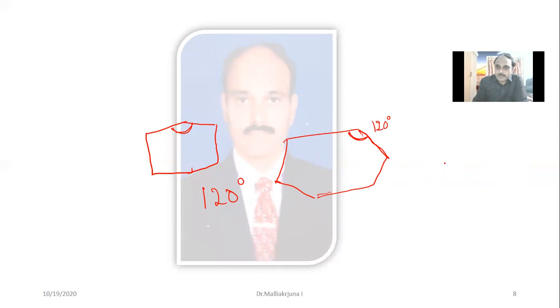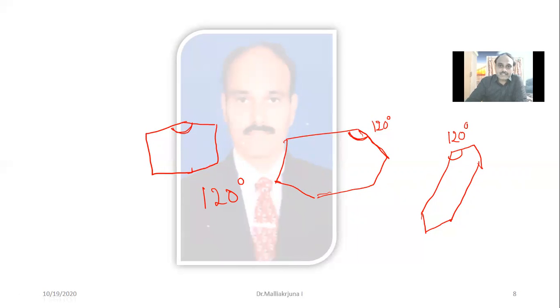Suppose I take another picture. If there is another shape of the same crystal, maybe like this, again the angle is 120 degrees. See here, the shape of this, the shape of this, the shape of this, of the same crystal, but the angle between the faces remains the same. That consistency in the angles between the faces is called the law of constancy of the interfacial angles. This is all about this law.